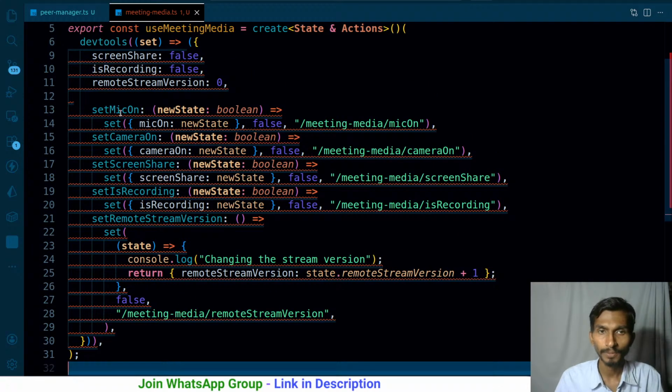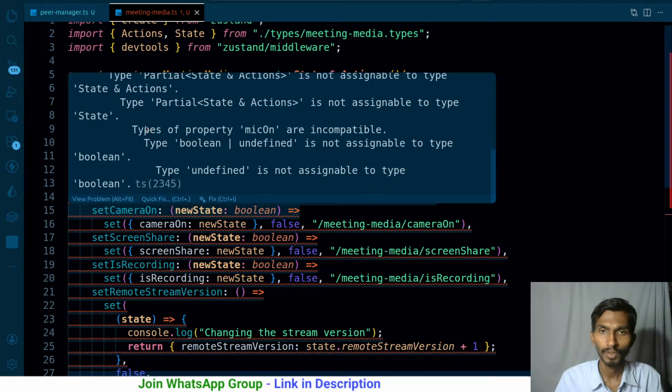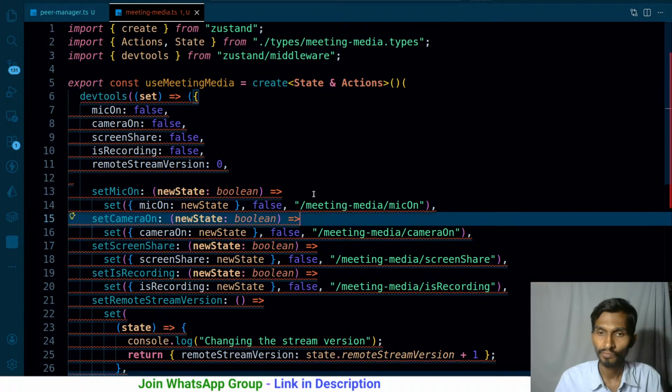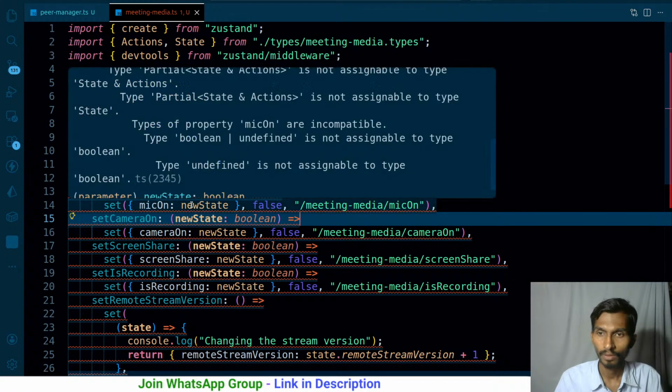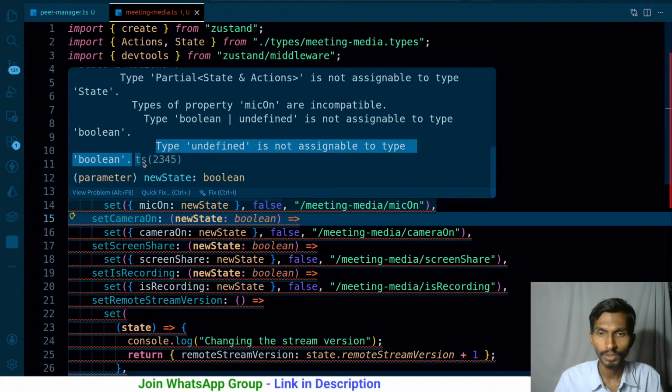Alrighty, so what is the problem here? My icon is incompatible, boolean undefined is undefined is not assignable to boolean.